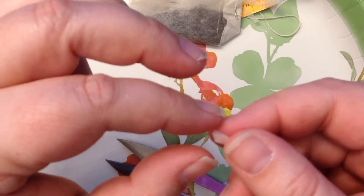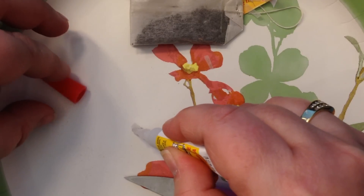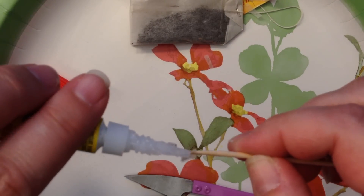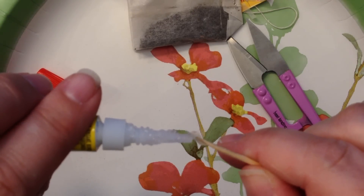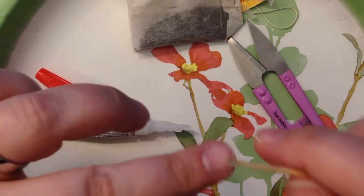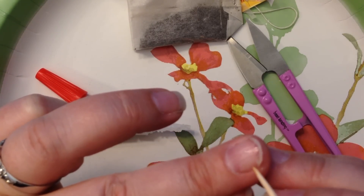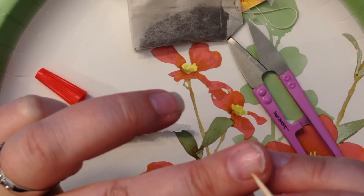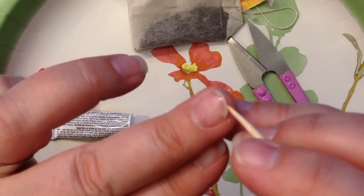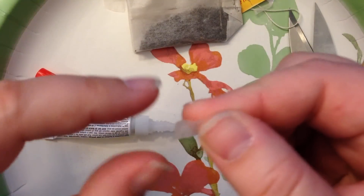Now I'm going to get my super glue. I'm using a paper plate so I don't make a mess on my workspace. I'm going to dab one spot of super glue and I'm using the toothpick so that I don't get glue on everything — I don't really want the super glue to touch anything other than the paper, the toothpick, and my nail. Be very careful, you only need the tiniest bit. Place the tea bag paper on your nail over where the cut is and gently move it with your toothpick so that it covers the split. You really do not want the super glue to go down into the side where your nail and skin meet.